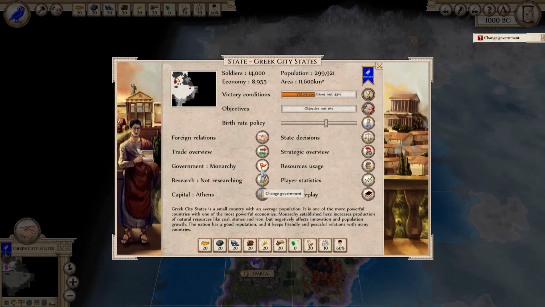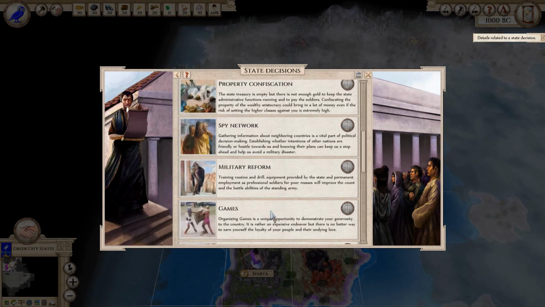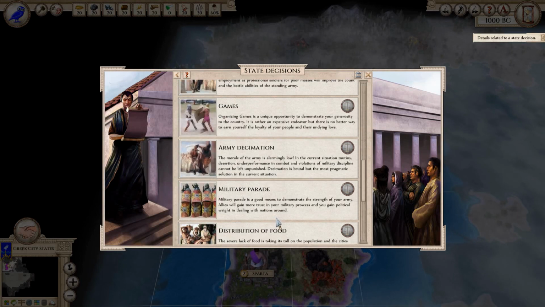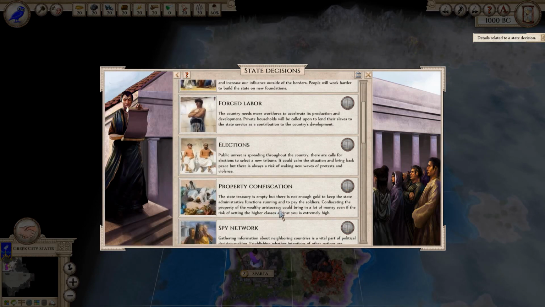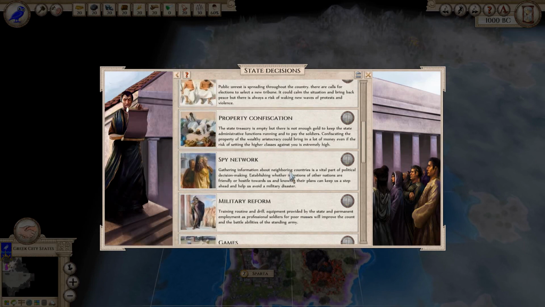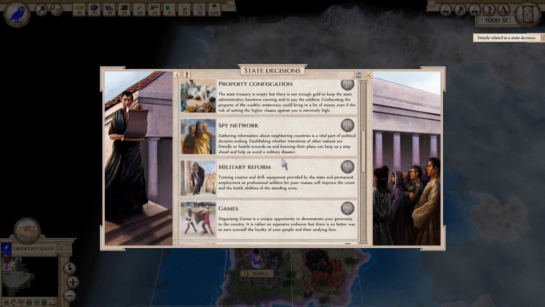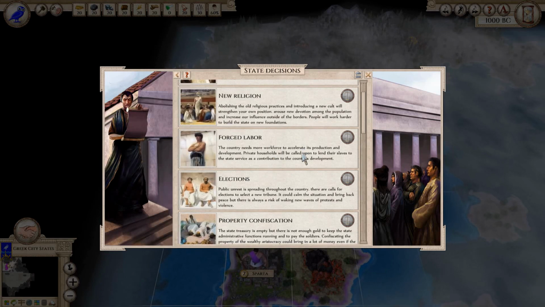What else? Monarchy is our government. State decisions. Promote imperial cult. New religion, forced labor. Now, some of these I haven't played long enough. I don't know whether I need to raise the difficulty or something to get to the point that some of these come to pass, like elections. We're not going to have elections without democracy, I guess. But I've used spy network. I've used promote imperial cult. That's expensive. You better have some gold when you do that.